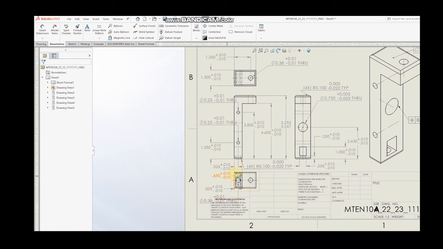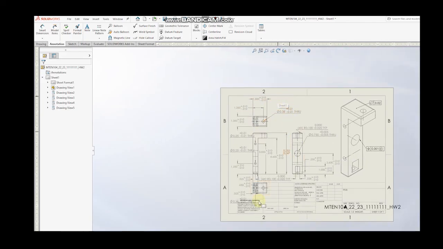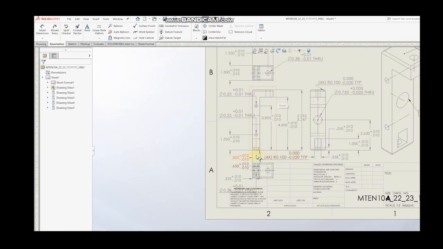Okay. So we need to make sure that this dimension and this dimension are aligned. Yeah, they are aligned. We need to make sure that all our first level dimensions are aligned. Our bottom dimensions are aligned. There's the outer. But this is on this. We'll delete.